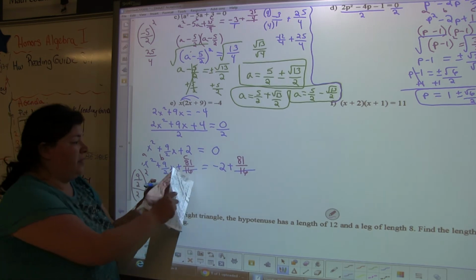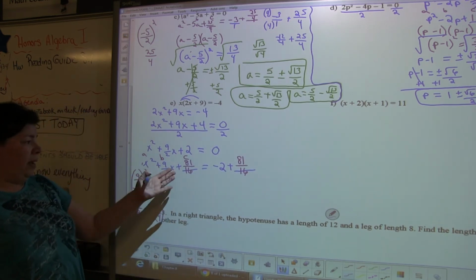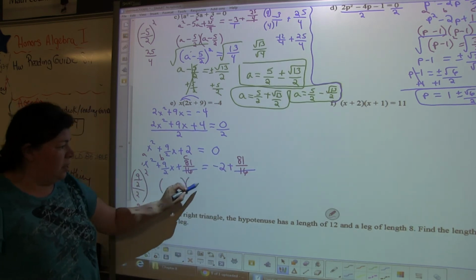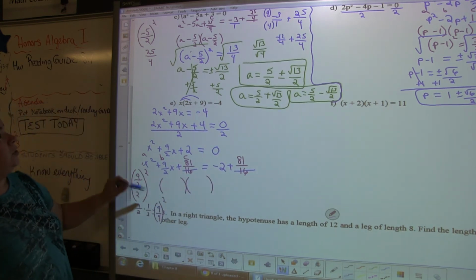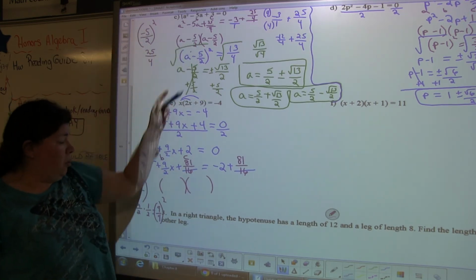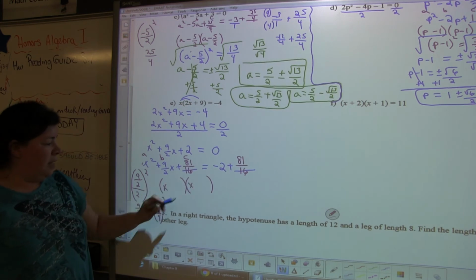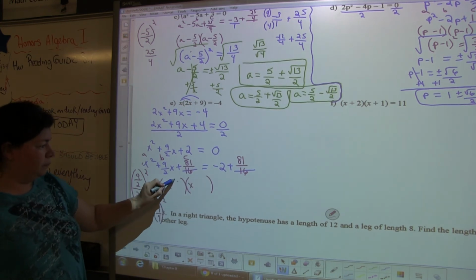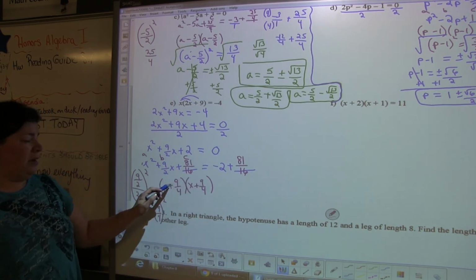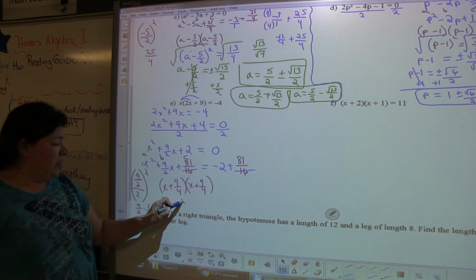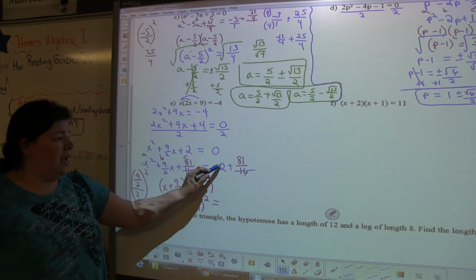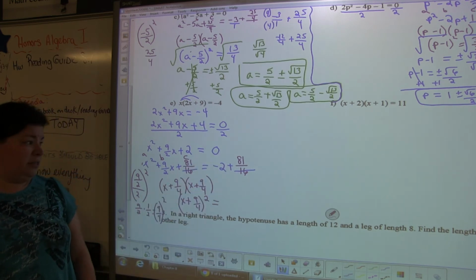The nice thing about this, even though, again, it looks like, oh my God, what do I actually add? How do I factor this? Well, when you do this part here, just like up here, that actually gave you the factors. So we're actually going to have x times x, and then 9/4 and 9/4. So we know that in factored form, this is x plus 9/4 quantity squared equals, and then we have some work, -2 plus 81/16.